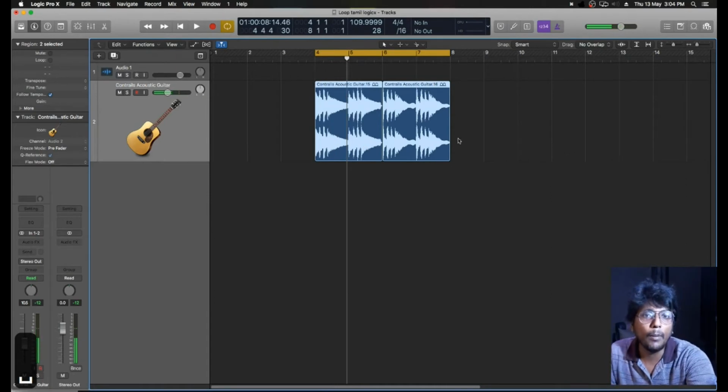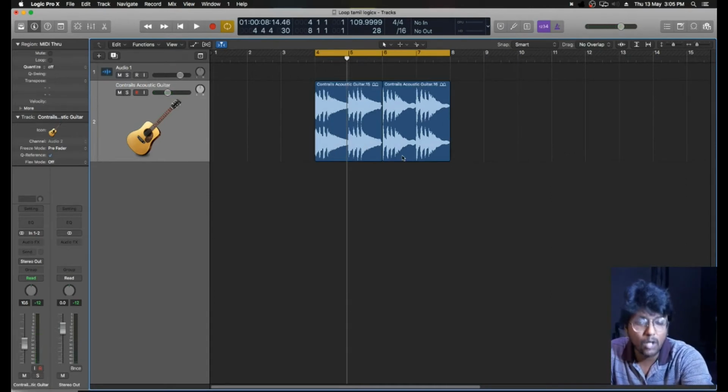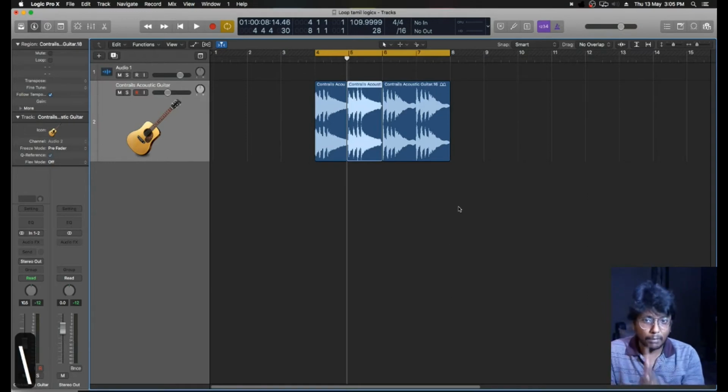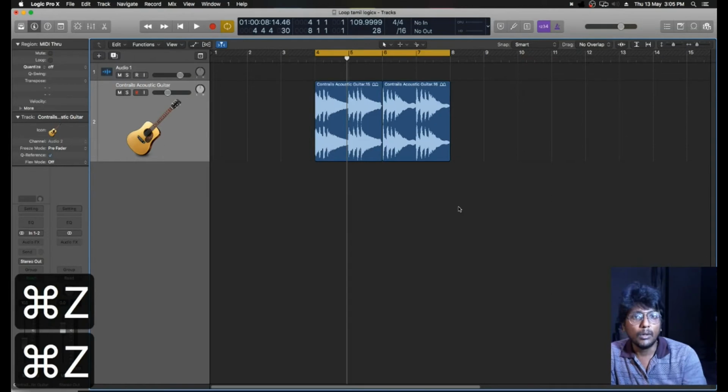Yes, I want to stop. So this time I'm just clicking outside, so this audio file is not selected. Now if I try to use the backslash option, the cut action is not applicable because the audio file has to be selected. And now if I press backslash, I'll be able to splice it exactly behind the cursor. So this is another way where you can perform the splice action.